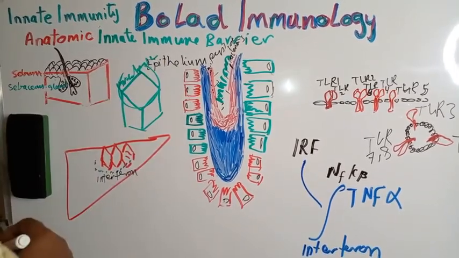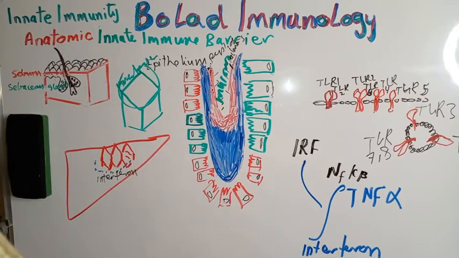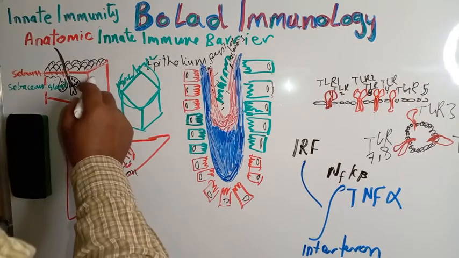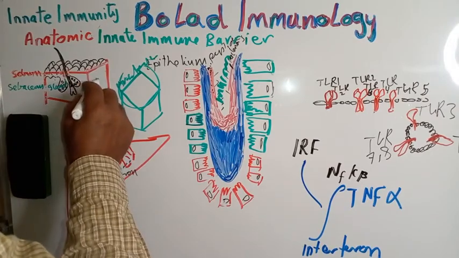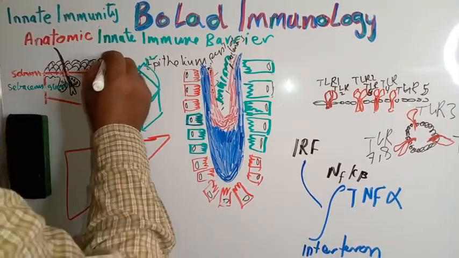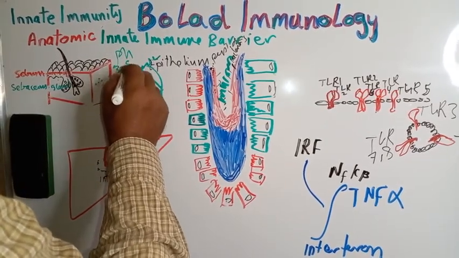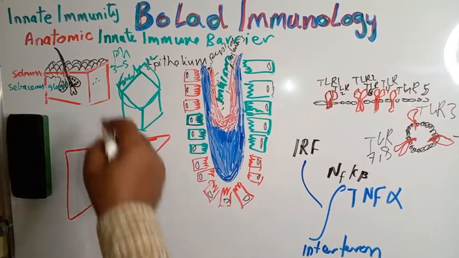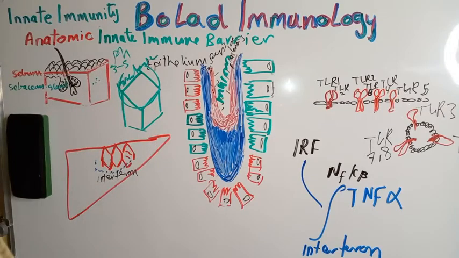barrier. The anatomic barrier means the boundaries of the body. From outside is the skin, and from inside is mucus. Skin is an immune organ, as the pH of the skin is between 3 and 5. And this pH between 3 and 5 does not allow bacteria to settle and does not allow bacteria to grow.